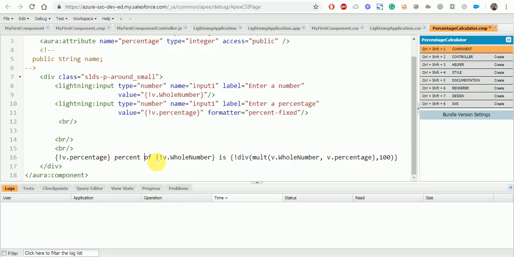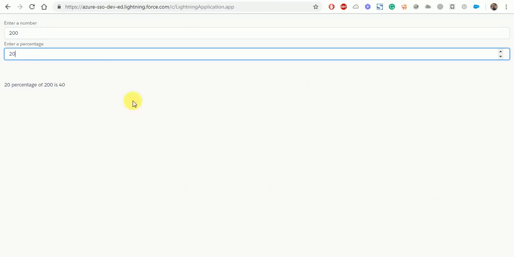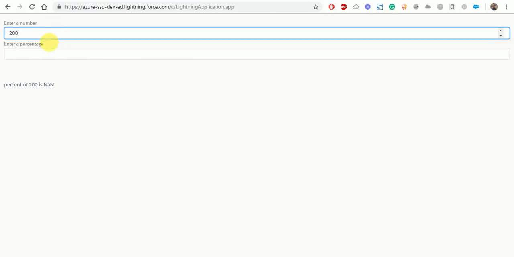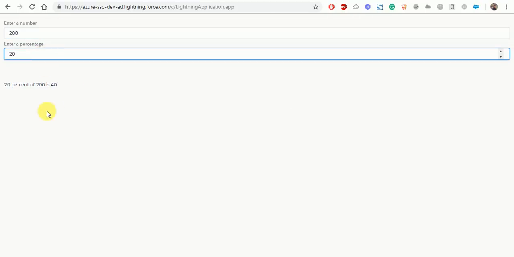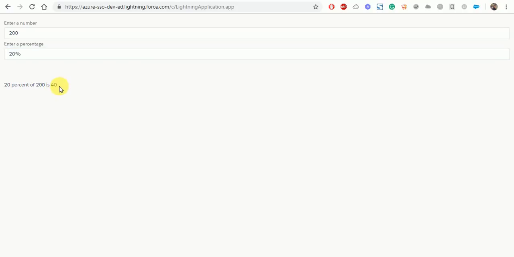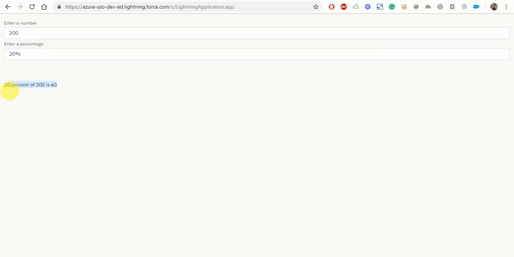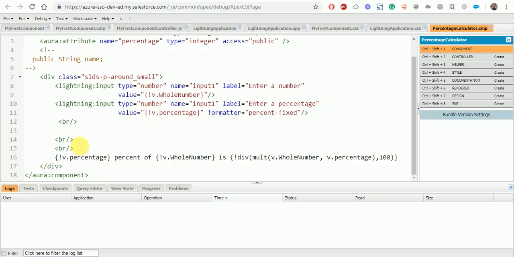It will look good. You'll see that 20% up to 100 is 40. And in the next video we'll also see how we can show this value only if these two fields are already filled. If not filled, don't show any value over here. So we will see that thing in the next upcoming tutorials.